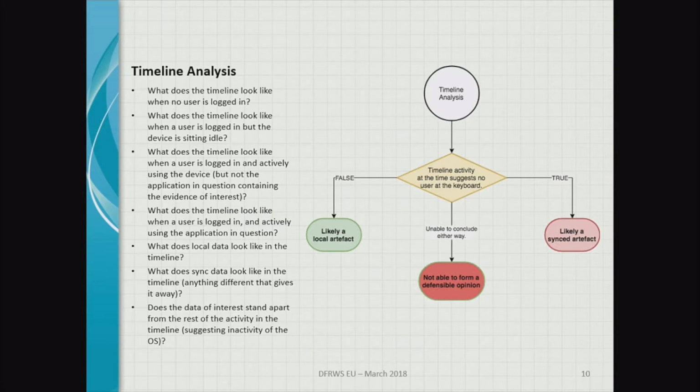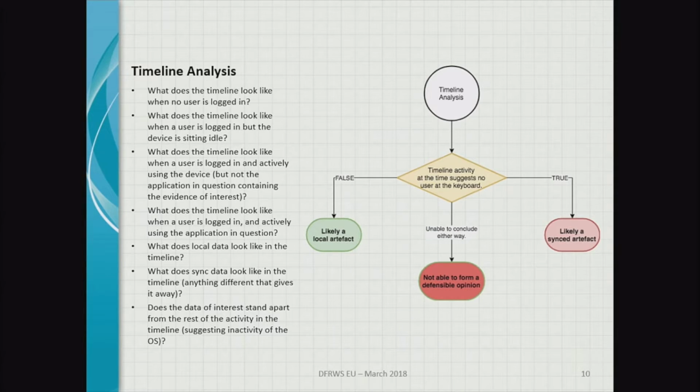Now the problem I faced here is when I used log2timeline to create my timelines, I noticed that if I ran log2timeline more than once against the exact same data set, the exact same virtual machine, it had different results. It carved out a different amount of events each time. So clearly it wasn't a reliable tool to create my timelines. So my fallback was I used X-Ways and used that to carve out a timeline.